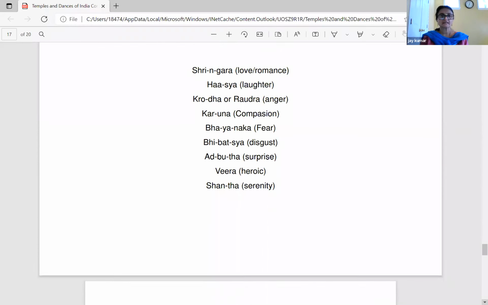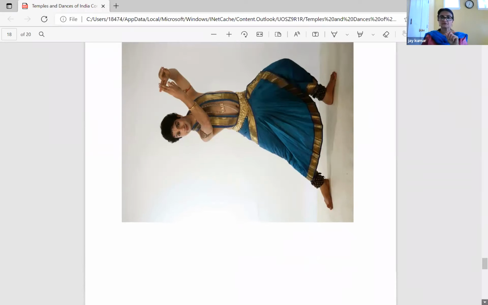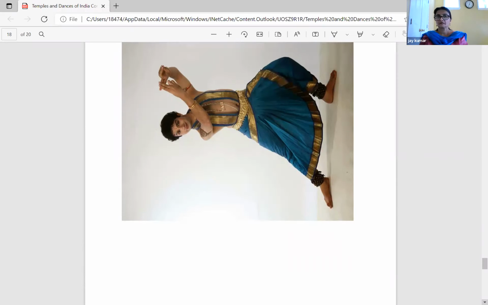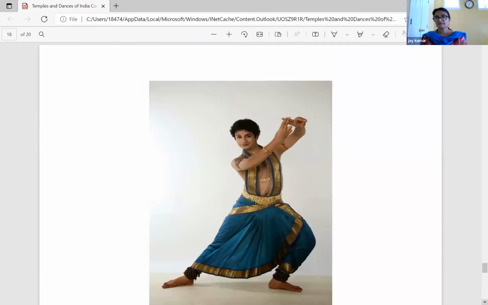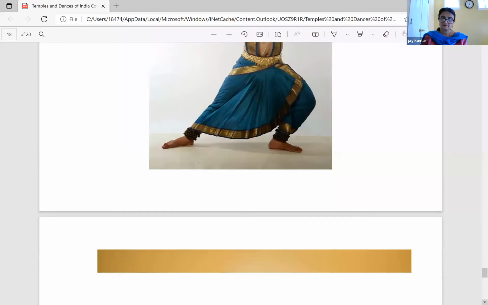Next, please. I just want to show you, first of all, this is learned by both men and women. I showed that to you in the first picture where you saw the man and woman's picture. This is how a young man looks when he is completely dressed. Okay, I just wanted, oh, there you go, thank you. Just wanted to show you his jewelry and attire and everything. Okay. We can go to the next picture.